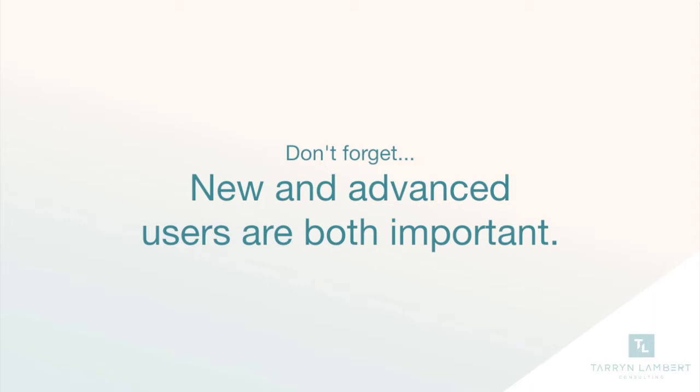The products that succeed are the ones that people keep coming back to, and so you really need to think about your users over the long term. If you're launching a product, you just need to think: how are my users using this over time, and is there anything they're using continuously so I can speed that up for them as they get better at using our product? Make sure you juggle your new user and your advanced user at the same time when you're designing a product. They're both important.